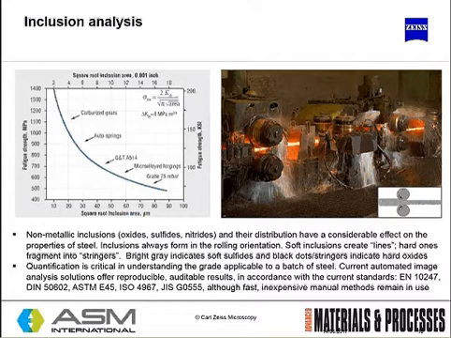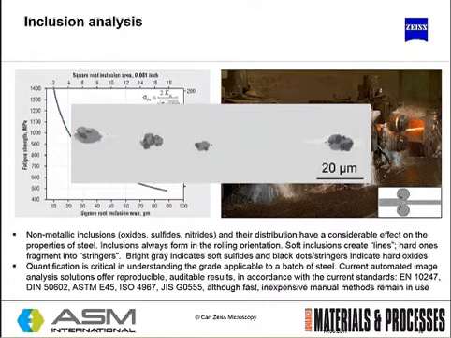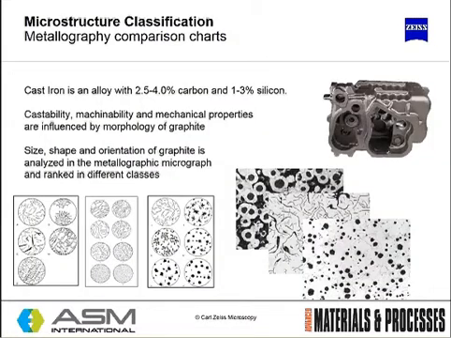Automated image solutions on the market offer reproducible and auditable results in accordance with current standards, particularly EN 10247. But as I said before, manual methods involving comparison charts are fast and inexpensive, and they are still in use because they're easy, fast, and relatively repeatable. This is an image of a mixed inclusion again. You can see the light grey sulfide and the darker grey oxides, but you'd really have to look in the SEM to analyse these in full for the elemental analysis.